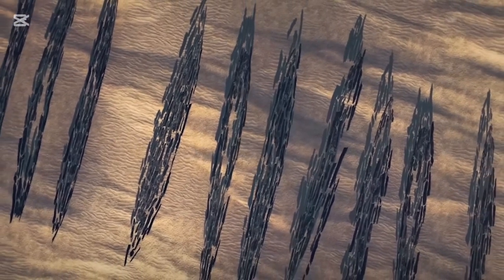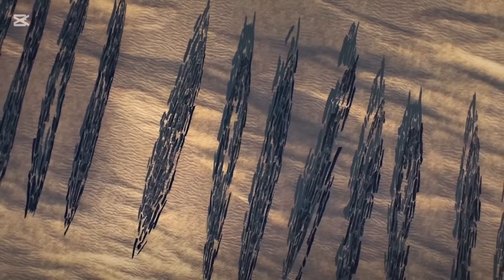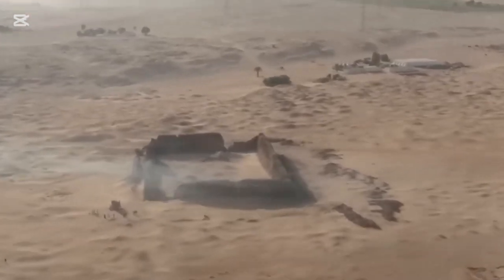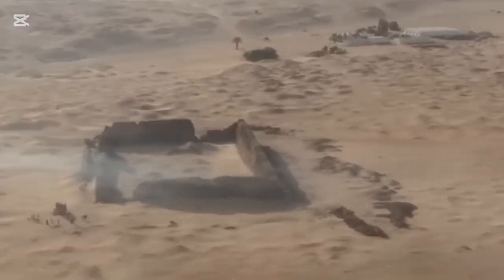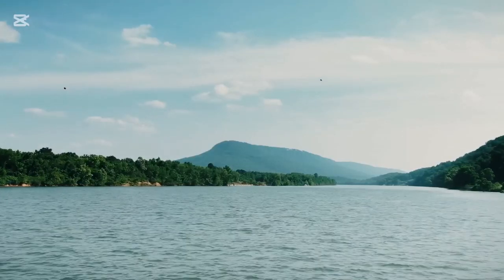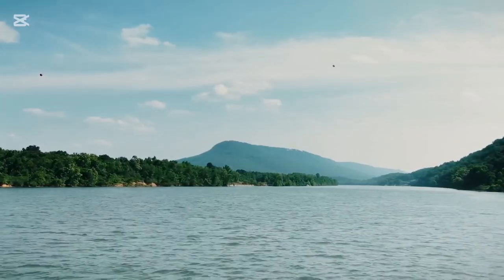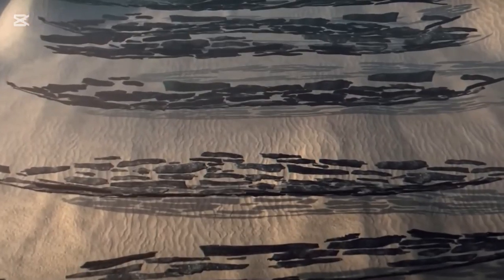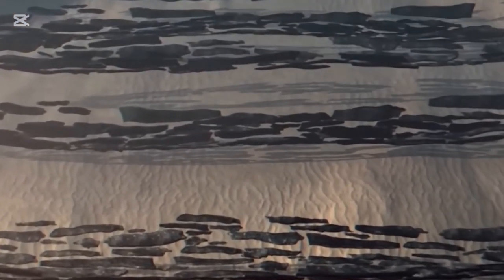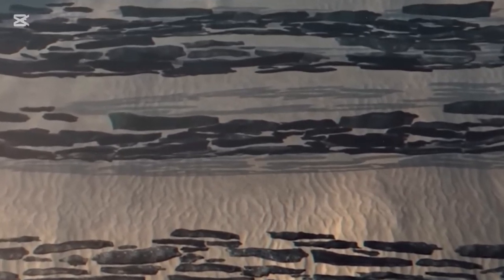Upon seeing the location where these boats are parked, the first thought that comes to mind is whether this might have been the bank of the Nile River in that era. The experts quickly dismissed this possibility, because if these boats had floated to the river's edge, they would have been in an unstable position. They are parked parallel to each other, indicating that they were placed here deliberately.